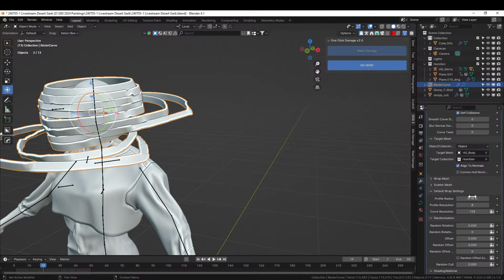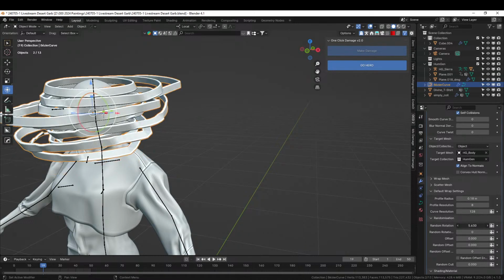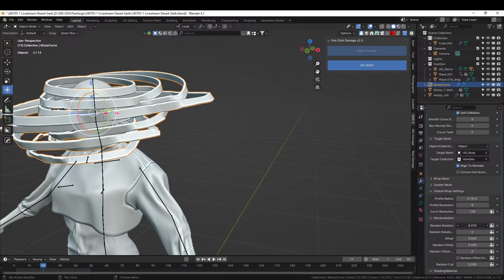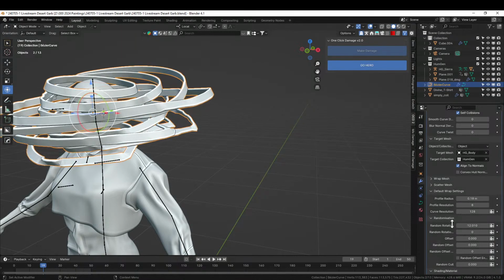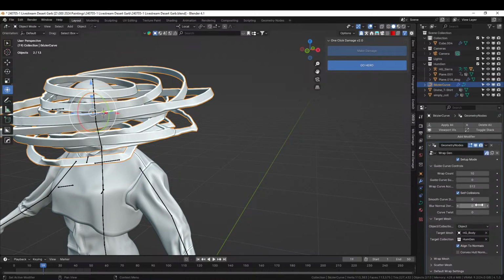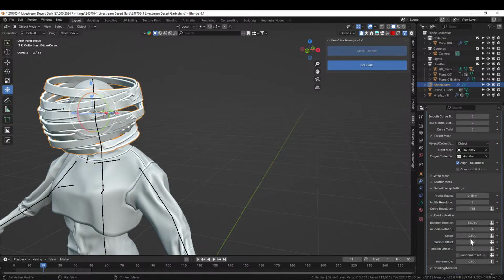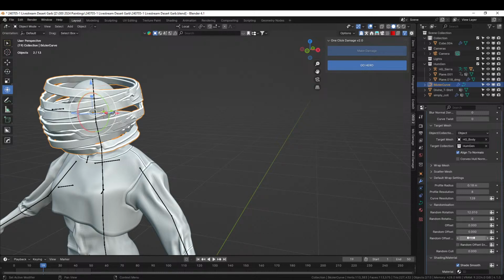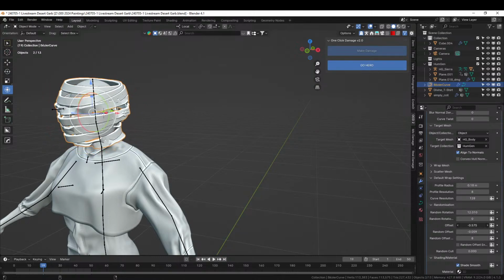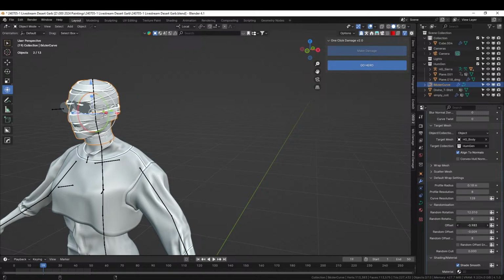First off, let's do random rotation. Quite a few. Do you want random offset or self collision? Maybe random offset this time. So let's do offset in.